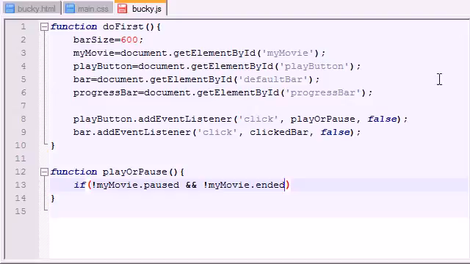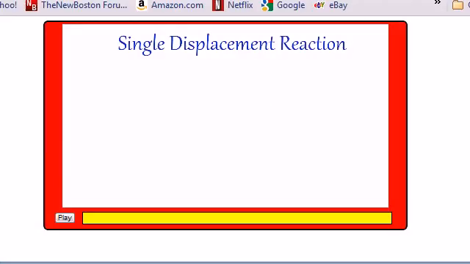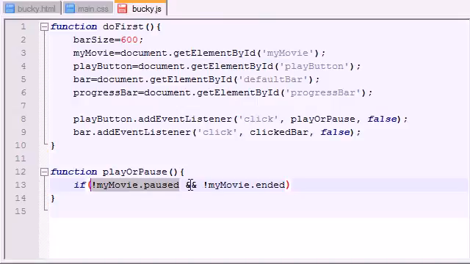A couple things to note. This little exclamation point, in case you forget, means the opposite. So we're saying, if the video right here is not paused and the movie is not ended, then it must be playing.